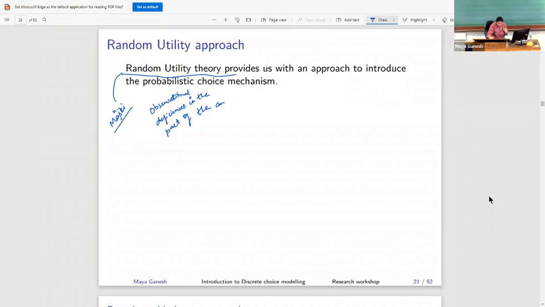Right, the individual is always assumed to select the alternative with the highest utility, behave in the rational way that we assume him or her to behave, etc. Right, but the utilities are not known to the analyst with certainty, and therefore the analyst treats them as random variables. Right?